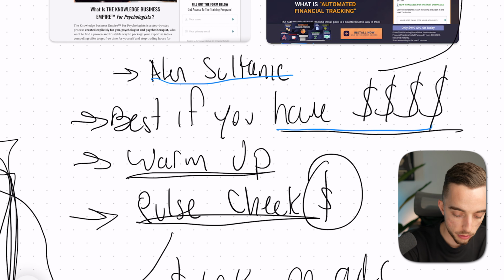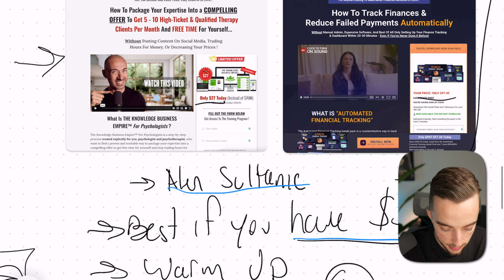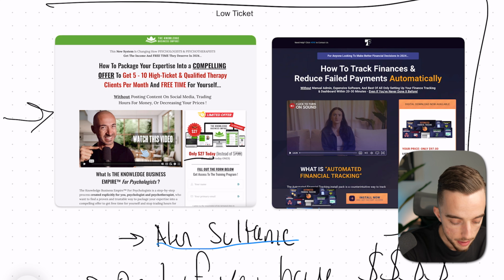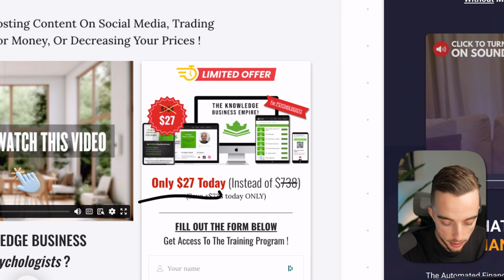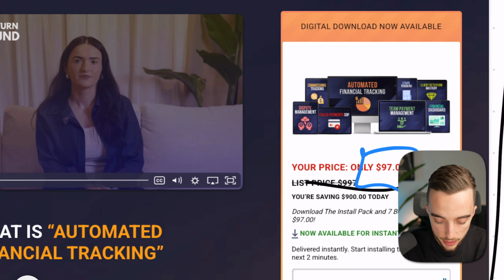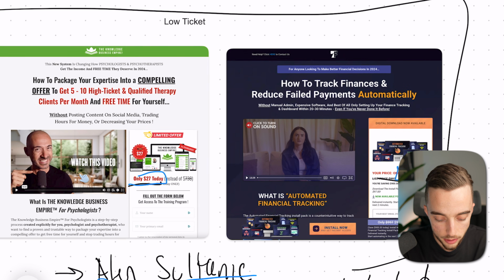Well, first of all, what does that do as a funnel? It warms up the leads. Same exact thing as your lead form. So you have warmer leads because now they've gone through a mini training, or most of this, right? When I say low ticket, this is $27 as an example. This one here on the right is $97. It's typically going to be something like less than $200.